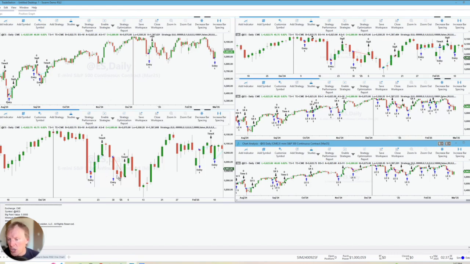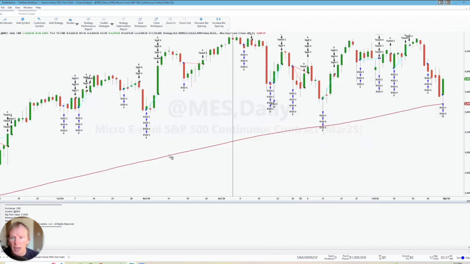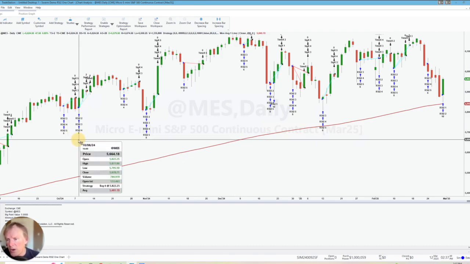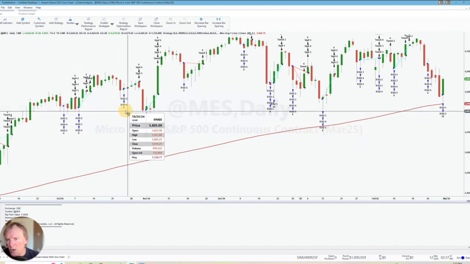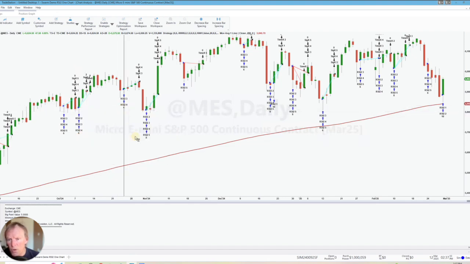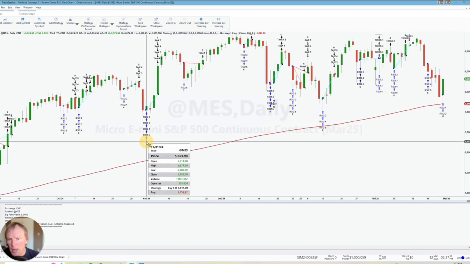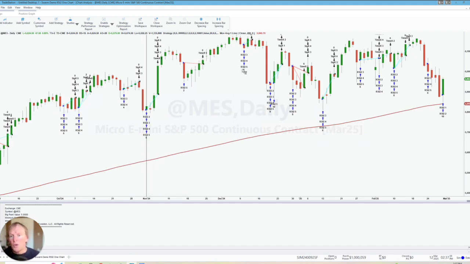In TradeStation, I went ahead and combined these into one chart so we can see what it looks like trading one particular chart. We can see that we have different areas where six are purchased. Over here, we bought four. Over here, we bought 8 contracts. So you can see the systems are going to be firing at different times, sometimes picking up 2 contracts, sometimes picking up 8 contracts, and then exiting at different times as well.